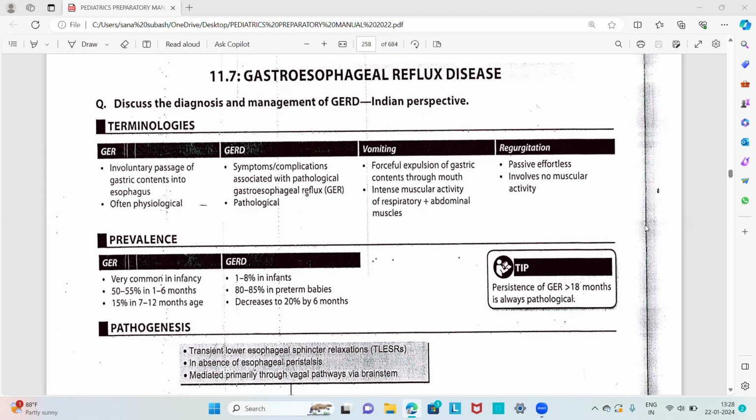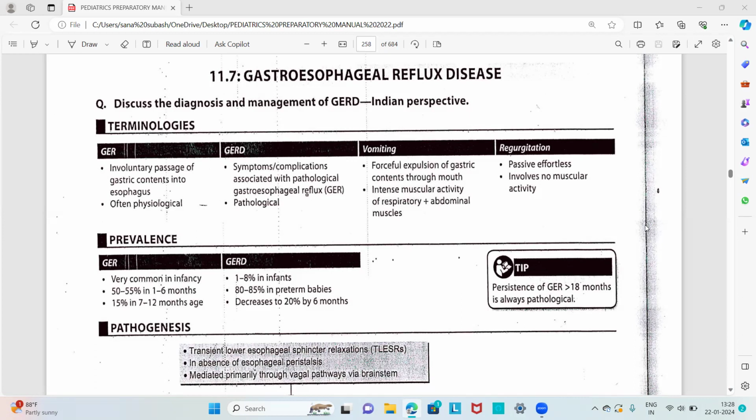One of the major topics of essay questions is gastroesophageal reflux disease. The etiology, clinical manifestations, investigation, and management of gastroesophageal reflux is an important question in the GIT chapter. So let's start our discussion on gastroesophageal reflux disease.